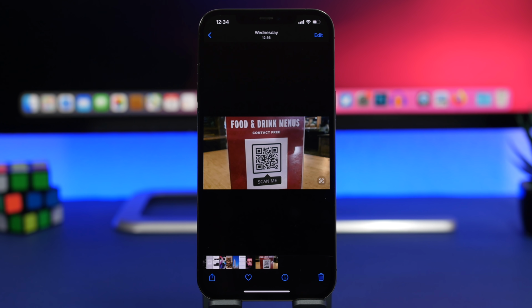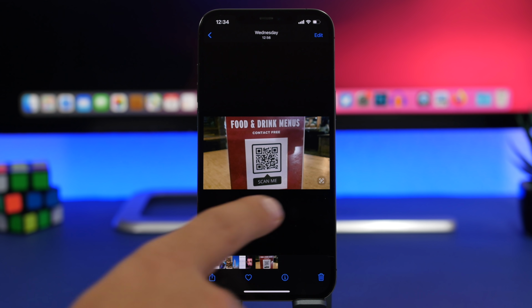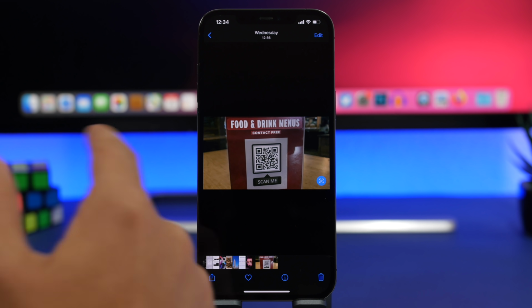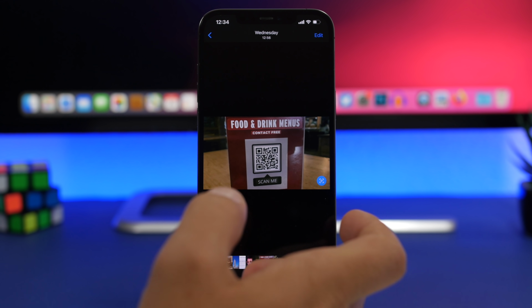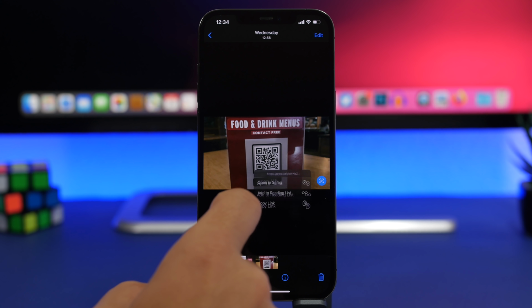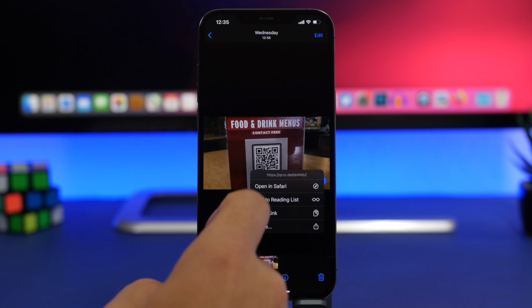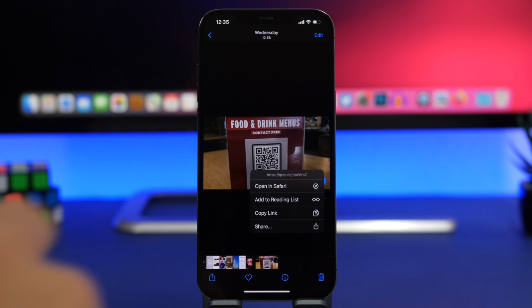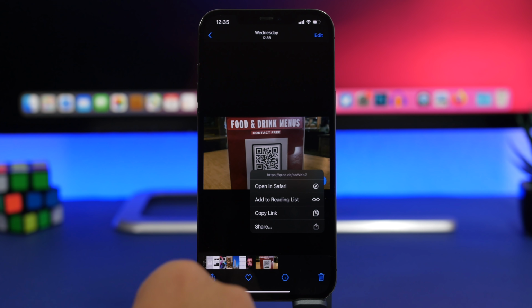There is also a new UI for QR code scanning, so whether you're scanning it from the camera or you're doing it from the Photos app using the new Live Text feature, you just tap right there, and if there's a QR code on that picture, it will scan it just like it does from the camera. Now once you tap on the QR code, you can open it here from Safari, but if you do that from the camera app, you will get a yellow button. You can do the same, it lets you open it on Safari directly from the camera app.